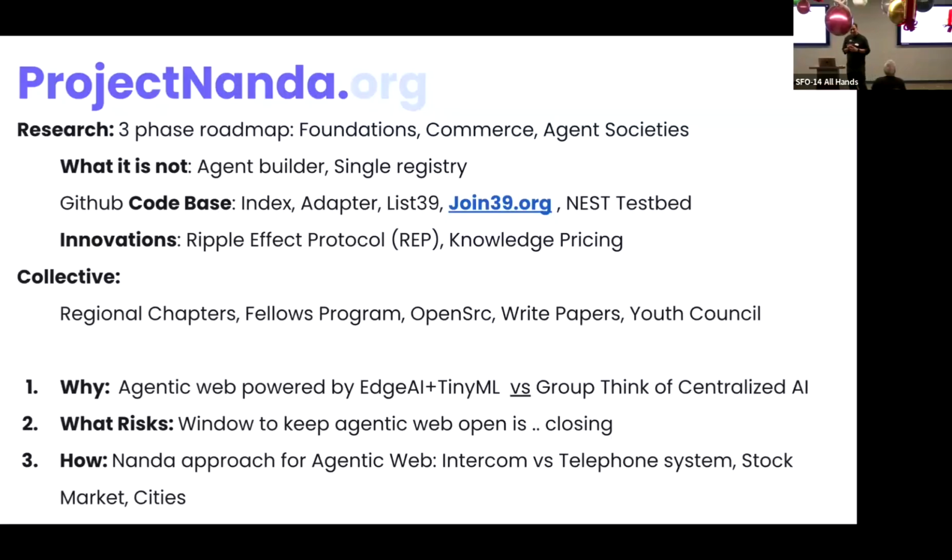Actually, I'm going to change my question based on the previous talk. I'm wondering if you could say more about what lessons we can learn from previous efforts to create walled gardens with IBM and Microsoft and the rise of open source software in the past, and how we can use those moving forward to create the vision that you were speaking about for the open agentic web.